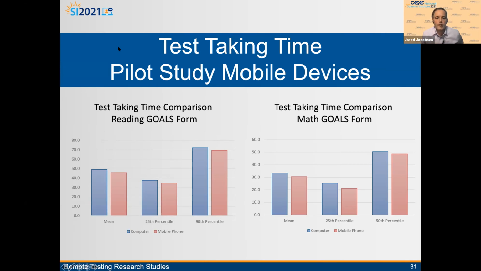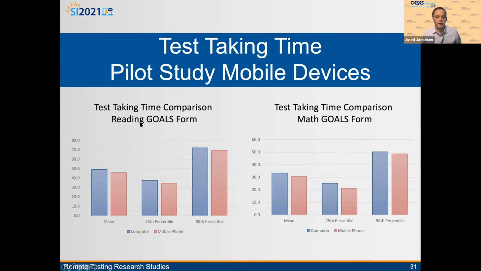So we also hypothesized, or something we wanted to look at, for the pilot study with mobile devices, was: does it take longer to take a test on a mobile device because of some of these different processes that need to happen when taking a test on a mobile phone? We did not see significant differences in test taking time.